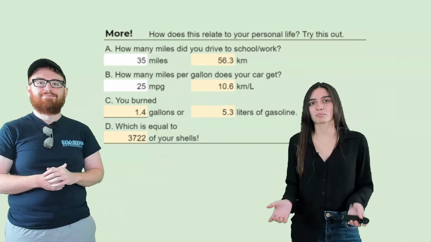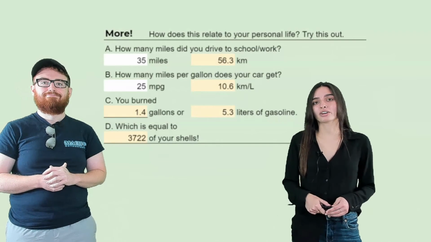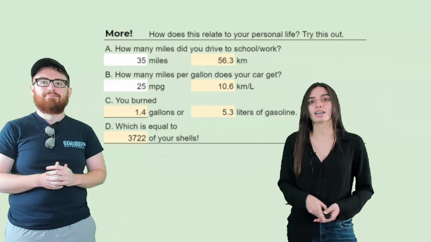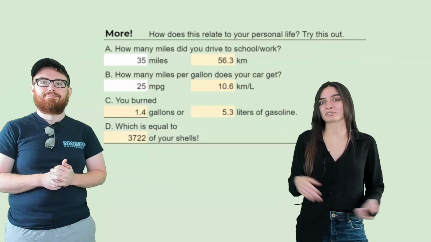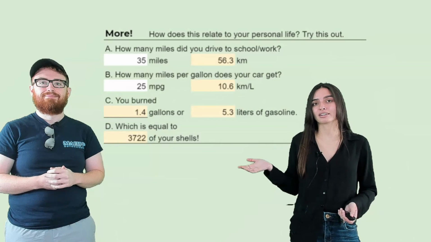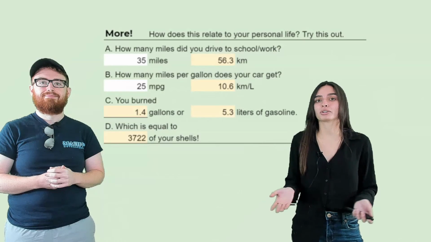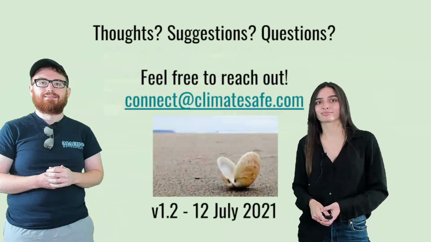So a little extra bit for you here. This is just to personalize it a bit more. You can go ahead and figure out how many miles it takes you to go to school or to work, or kilometers too, and input that number, and it'll show you how many shells or carbon you're burning per trip.